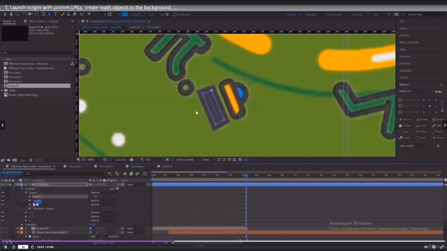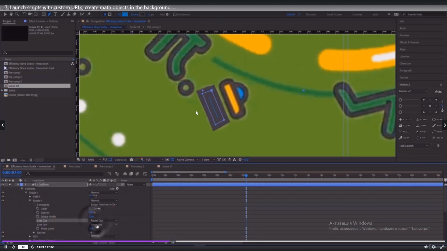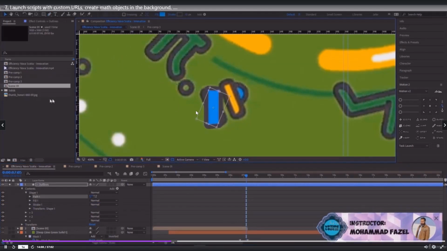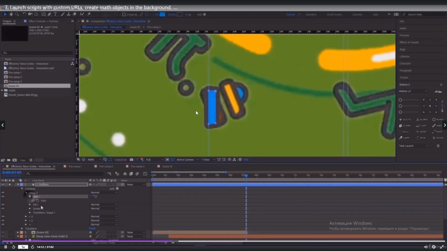Round the strokes and move it beneath the fill layer. It is a bit too thick. Duplicate its path and move it here.